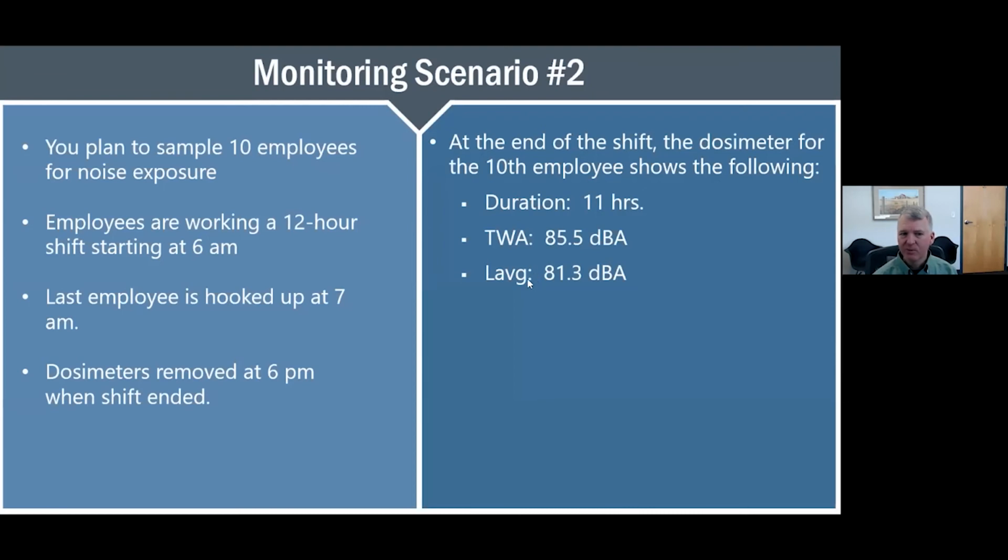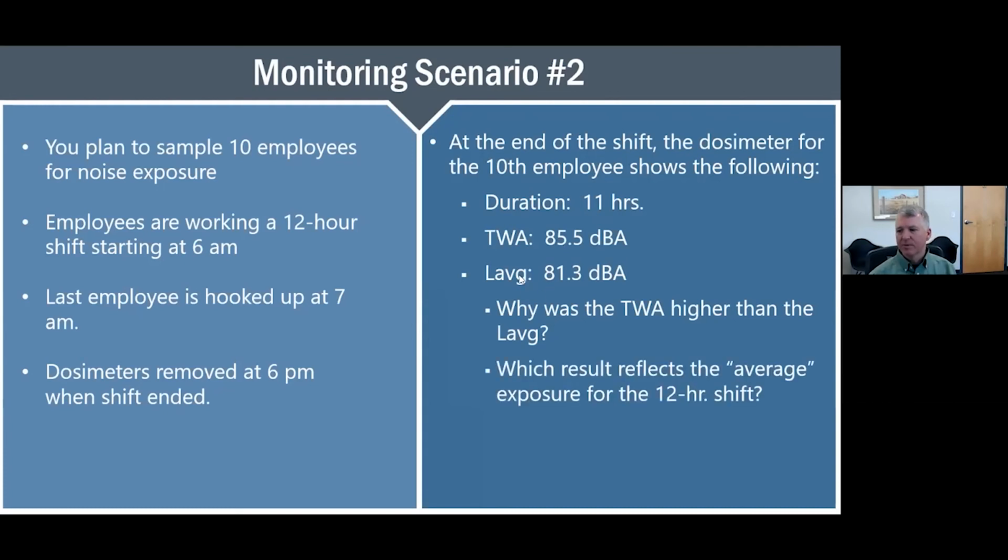Now look at the difference in these, and these are actual numbers that were pulled off of a dosimeter. The L average was 81.3, but your TWA was 85.5. So pretty big difference there. But why was the TWA higher than the L average? Well, the reason is that this noise dosimeter, it's trucking along. It gets 8 hours of data, and it's running. You have to assume it's running right at 81.3. Well, then you've got 3 extra hours that are integrated in, because it's relative to an 8-hour period. So you end up with a bigger number.